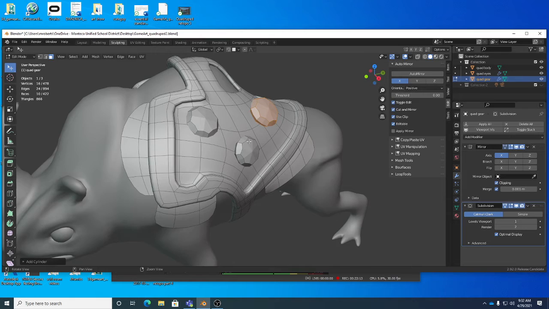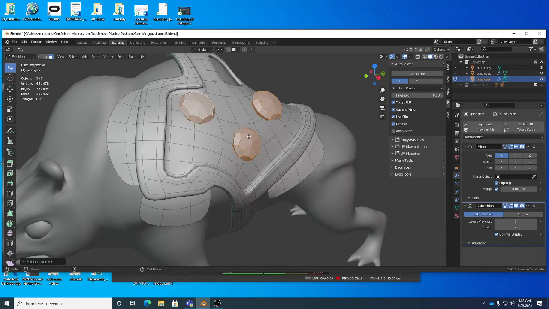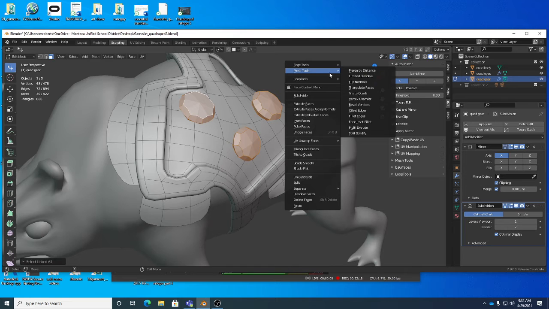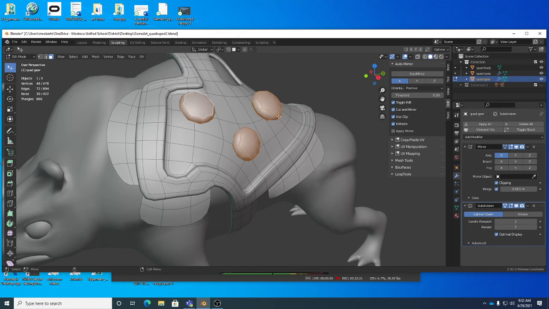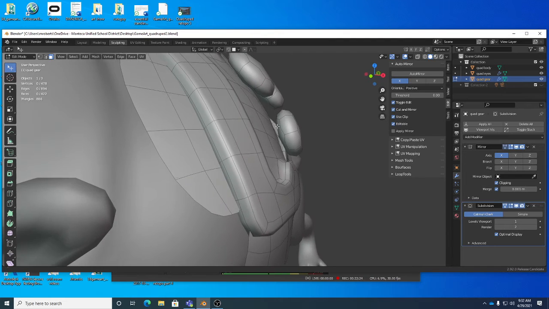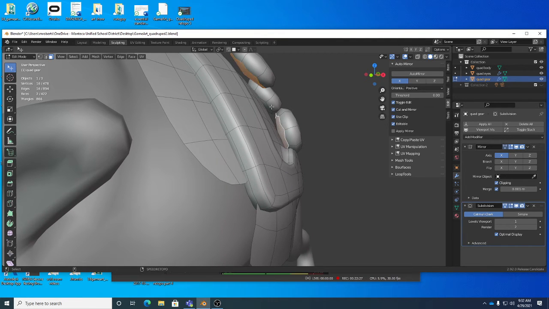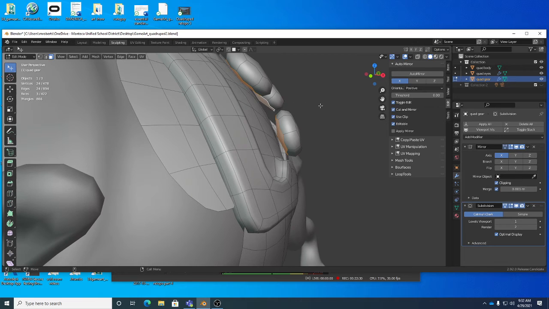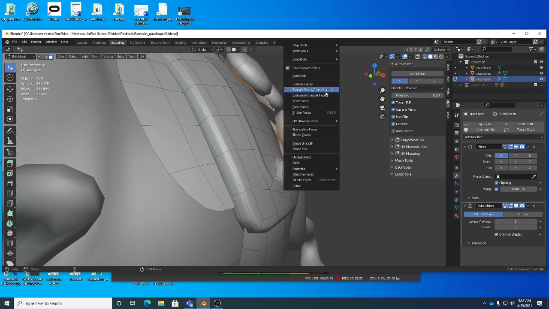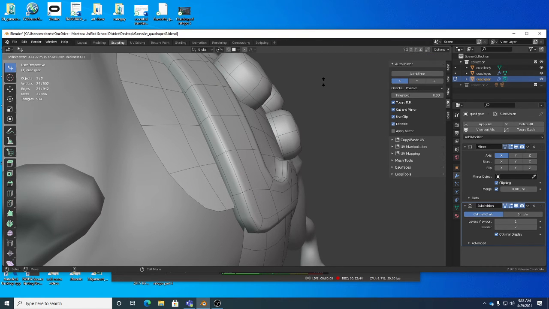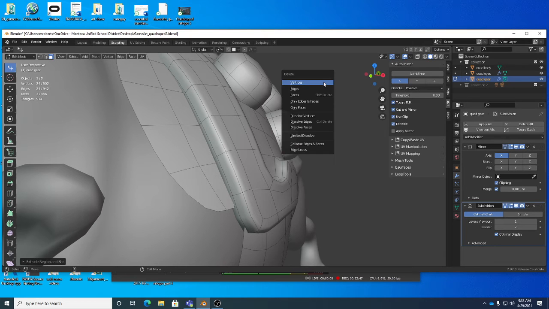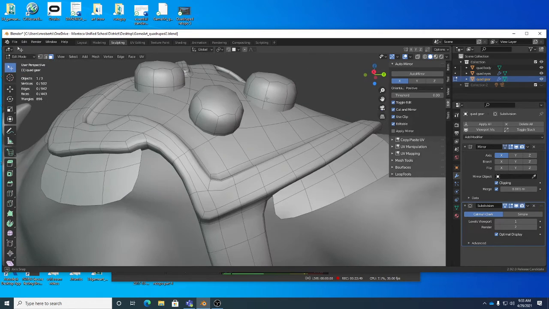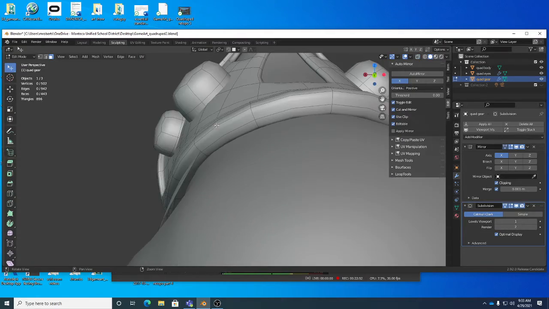So of course I can hit Q to go back to my regular tools. I could select these faces, select linked. Right click, right, to bring up the face context menu, shade smooth. There we go. And now if I wanted to, I could say, hey, I'm going to delete these bottoms. Or we could even select them. Right click. Because remember, if you right click with the faces selected, it brings up the face context menu. We're just in face mode, right? 3 for face mode. And I could extrude faces along normal. So I could bring these in. Click, and then delete faces. There we go. And you see those stick through that gear a little bit now.